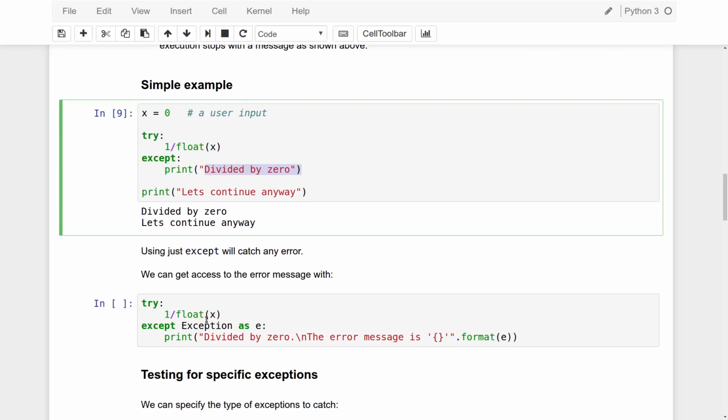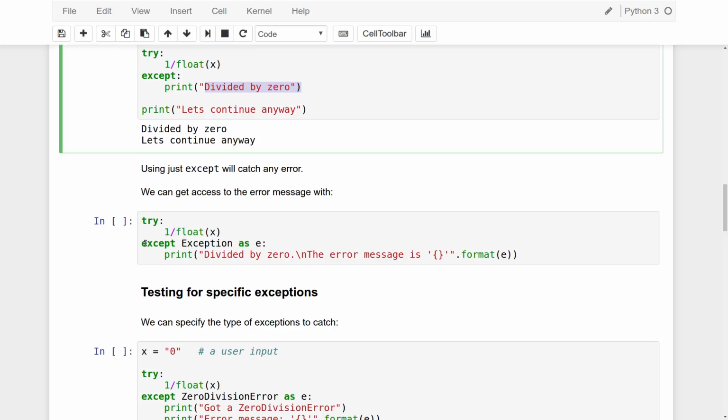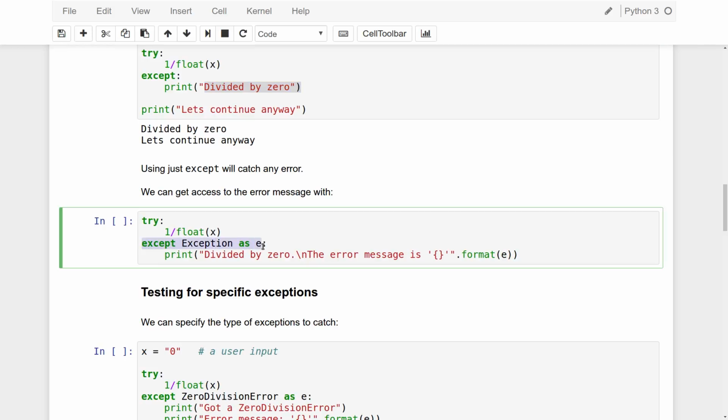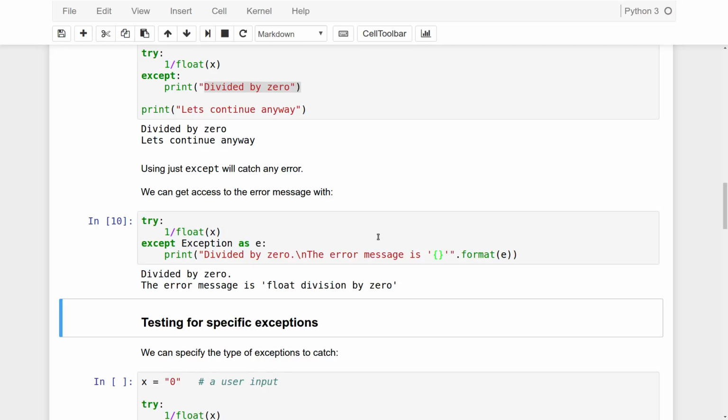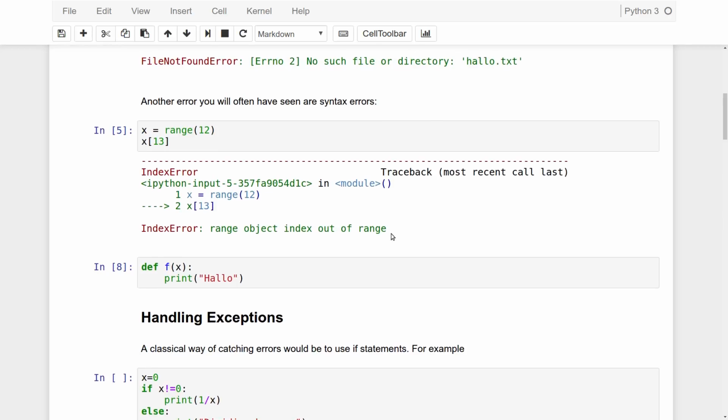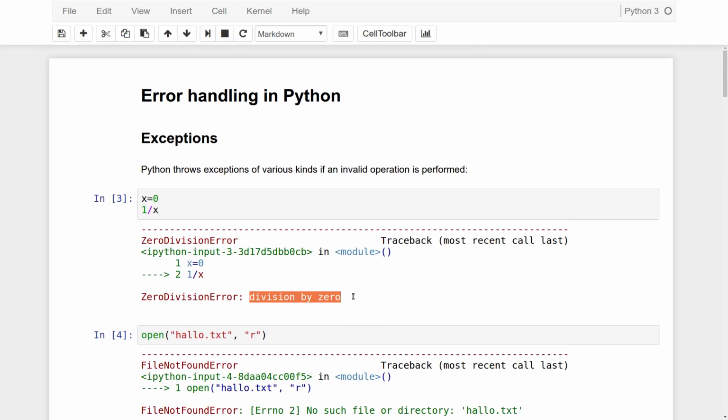We can get a bit more information about the specific error that was being caught with this syntax down here. So I can type in except Exception as e, and now in the exception block, I have this object e that is the instance of the exception that was being raised, and I can, for example, print it out. So if I just print out e, what I will see is exactly the error message that I got before. So here you can see it's float division by 0, and if I go up here, to the beginning of my script, I got exactly the same error here, division by 0.